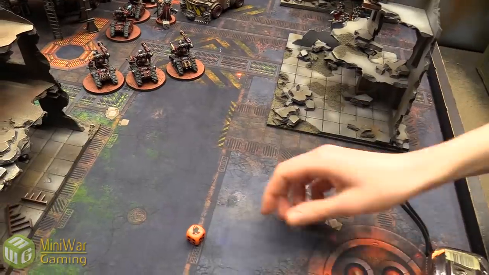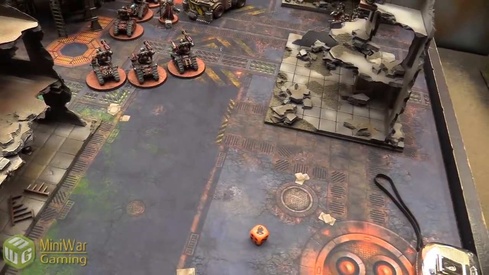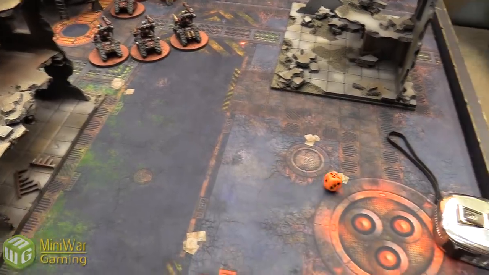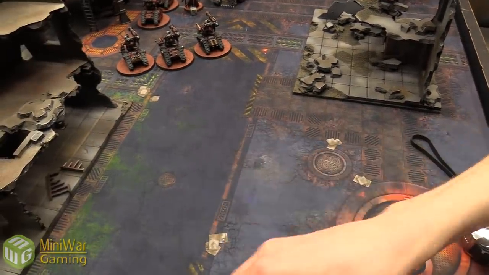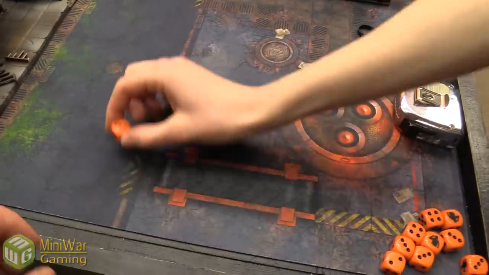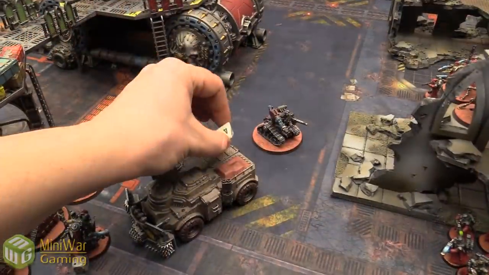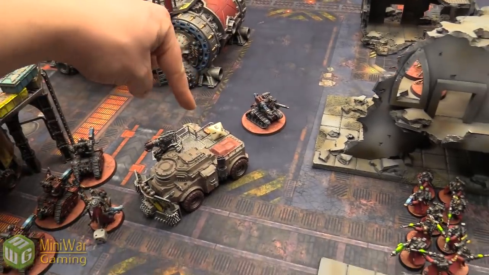Which misses? Strength, I think it's strength 8 now. So it's still strength 6. 5's to wound. Yep, that is minus 4. Don't get a save. And D3 damage. That is a 2, which I ignore on 6's. 1. Well, it does bring him down to less attacks now.